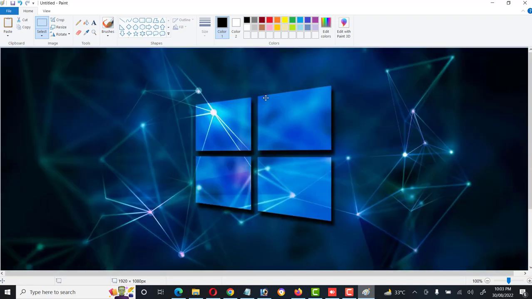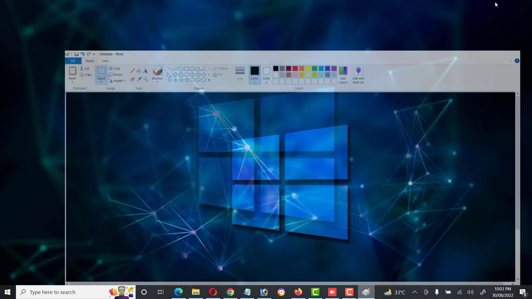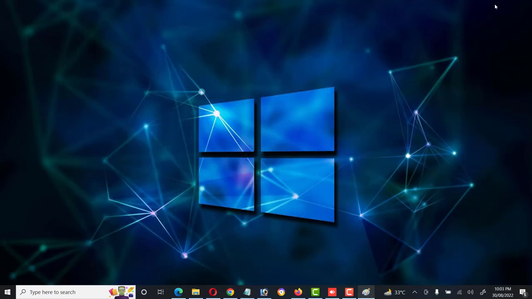Here it takes the screenshot. We can also say print screen. These are some options which we can use to take a snapshot, print screen.